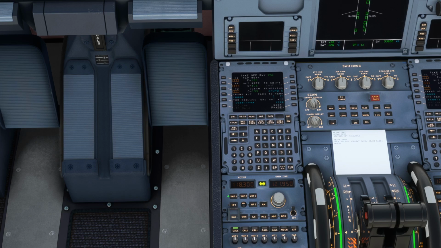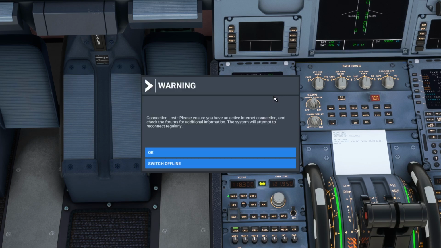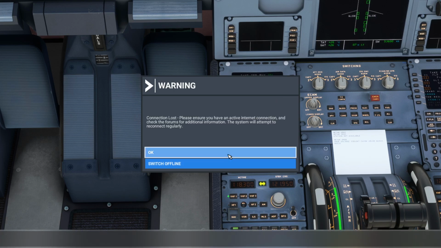There is a formula given. You can search the internet to see how to calculate the flex to temperature. There is a formula, you can calculate that, and then you get the flex to temperature. But somehow this is a temperature that you enter over here, and you always keep it higher than the outside temperature, just to tell the plane that the outdoor temperature is let's say 40 degrees or 45 degrees. So according to that, your autopilot system or your flight management system, the FMS, adjusts the thrust of the plane during the takeoff, so that the engines are not overheated. I hope I've explained it to you well.